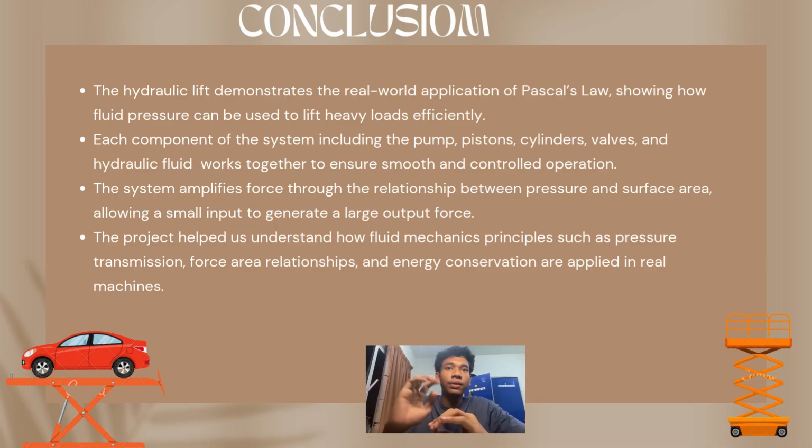One of the key principles we observe is force multiplication. By applying force on a smaller piston, pressure is transmitted through the fluid to a larger piston, which results in a greater lifting force. This concept is widely used in automotive lifts, construction equipment, and aircraft platforms, where large weights need to be moved with precision. Throughout this project, we have gained a much better understanding of how fluid mechanics principles such as pressure transmission, surface area ratio, and conservation of energy are applied in actual mechanical systems. For example, while the force is increased, the movement distance of the output piston is reduced, keeping energy balanced.